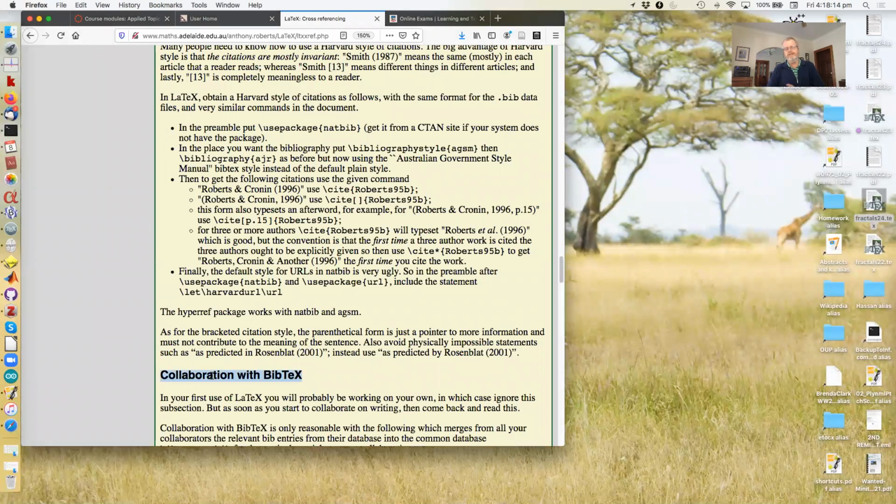And the first issue is, how do you collaborate with BibTeX? The problem here is you've got your own personal database of articles and books that you want to cite. Your collaborator has got their own database. There'll be some things which are common, but there'll be a lot that's different. Your collaborator will want to cite things in his database which aren't in yours. Or another collaborator, and she'll have a third database. How do you make any coherent sense out of all these different databases in the one document?